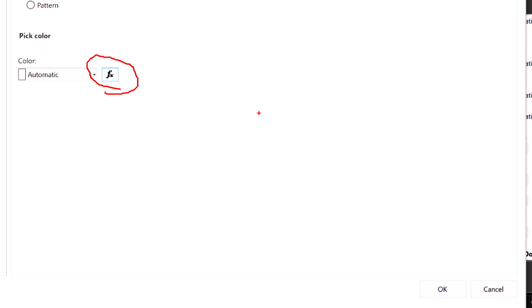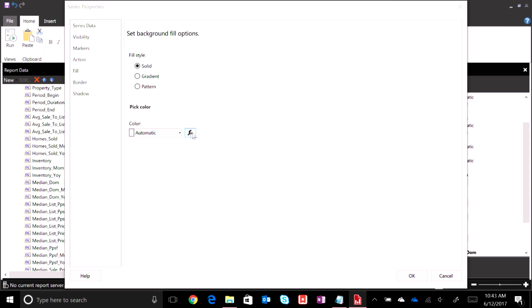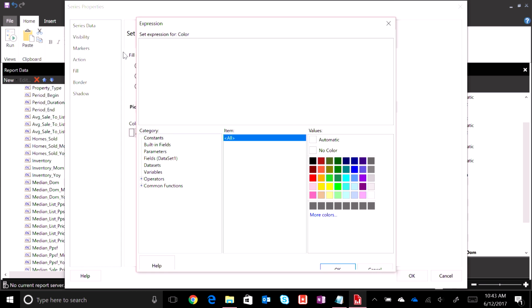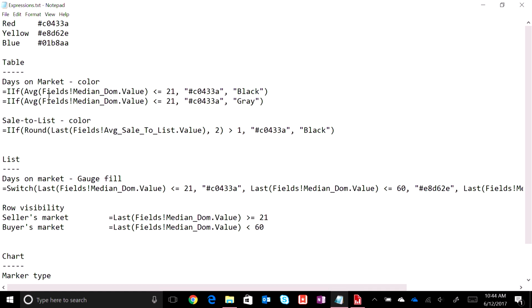And you'd be surprised what can be dynamic. Like if I want something to be italic or not, that can be dynamic. If I want border width to be 1 point or 2 points, that can be dynamic. So I can draw thicker borders over things that are more interesting. So really powerful. Look for that button everywhere, and that's where you can do any sort of conditional formatting, conditional visibility.